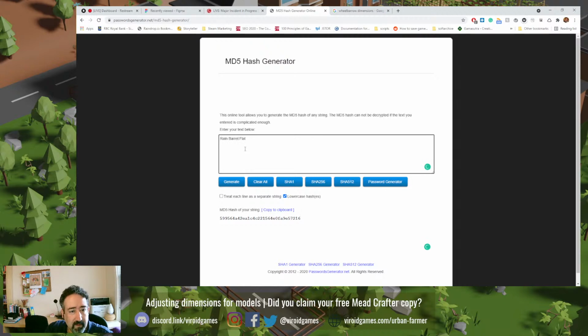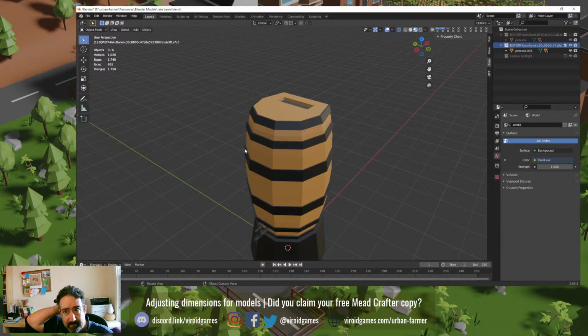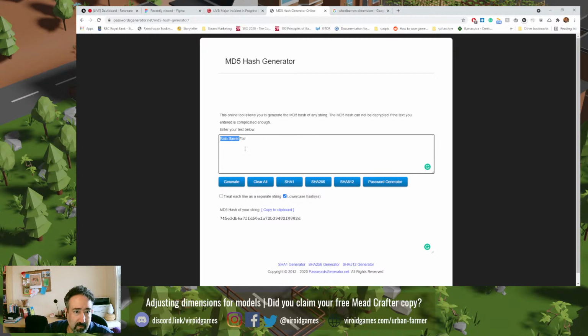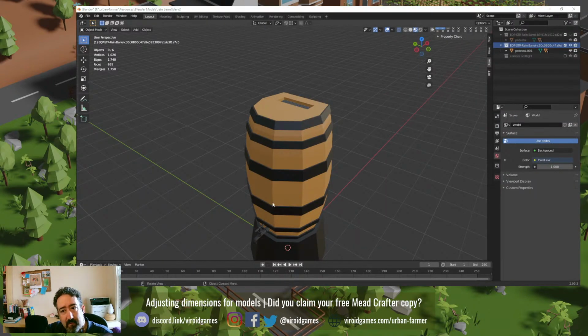Rain barrel flat. I don't know how he did it. I would call a rain barrel flat. The new ID. Copy.